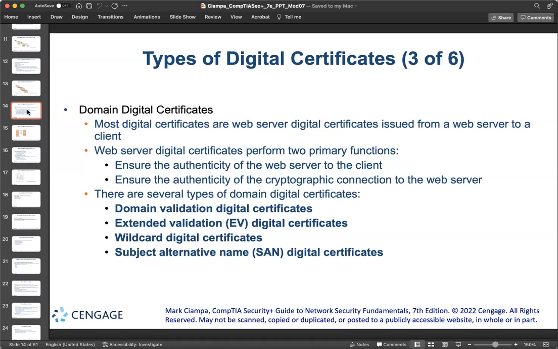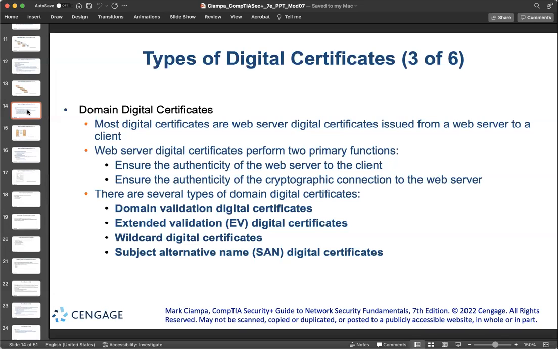A wildcard digital certificate for *.yahoo.com would cover every subdomain like mail.yahoo.com, news.yahoo.com, and such. So the wildcard certificates are covering a domain and all the possible subdomains.